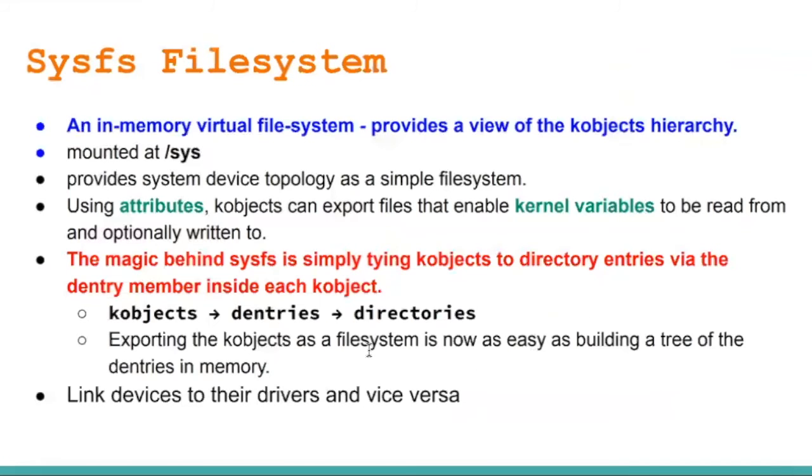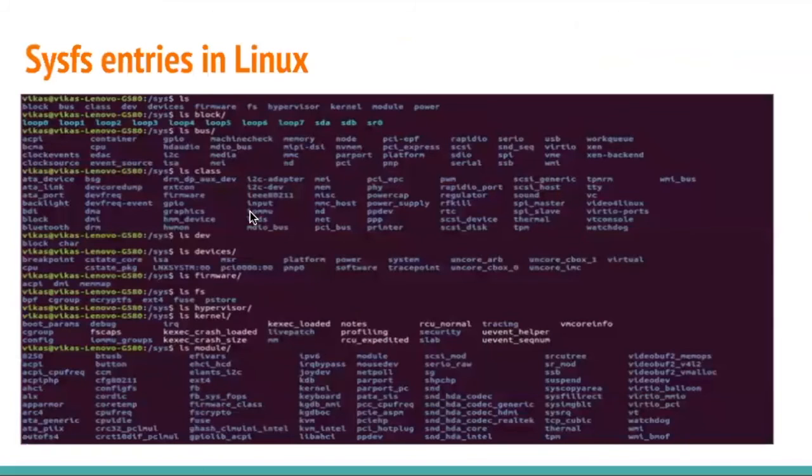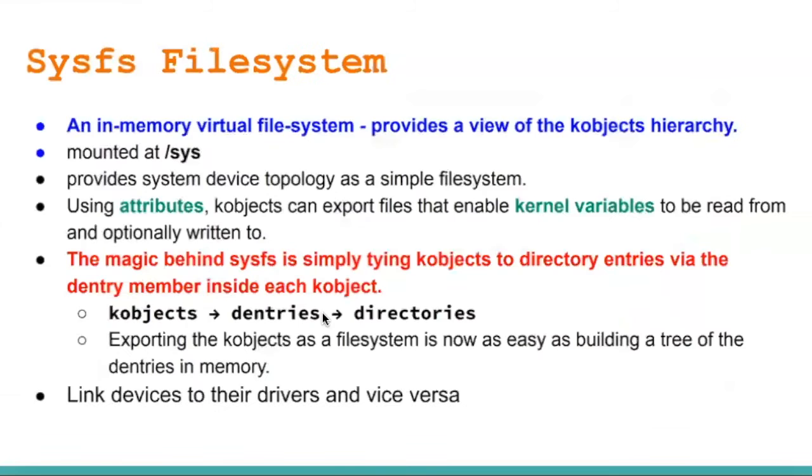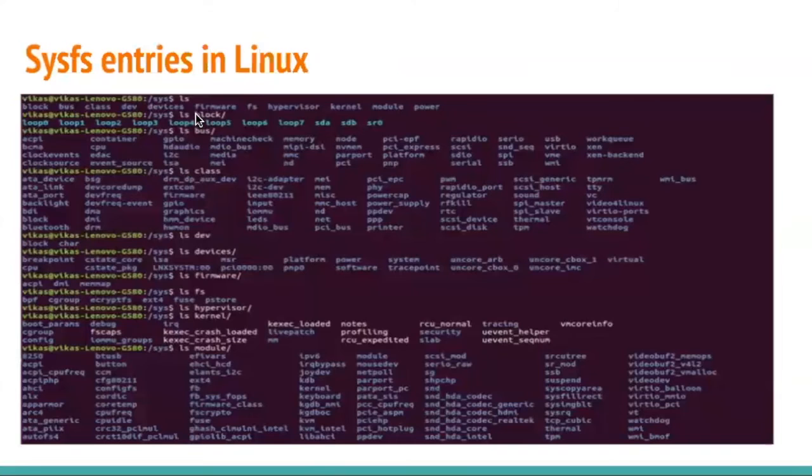So this statement is stating the same thing, which I wanted to clearly mention. If you go into /sys and do ls, you will find these, whatever picture we have seen here. This is just a pictorial view. If you actually go into the kernel code and see, then it is representing the same thing. We have different subdirectories, and within subdirectories we have different related fields, files and directories.